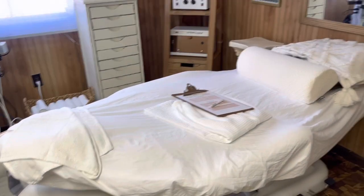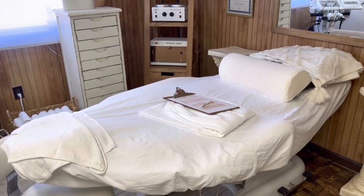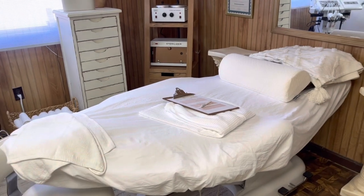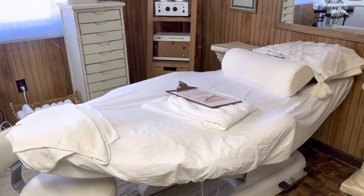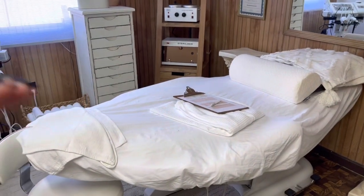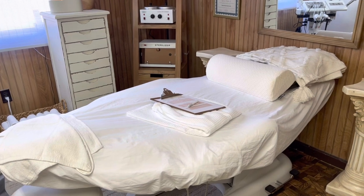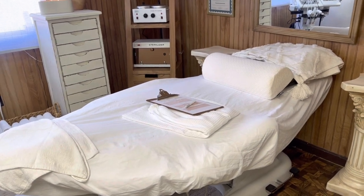So I do plan on possibly getting a little memory foam for a twin bed and just cutting it out to the shape of it. I don't know where I can get, you know, a softer cushion to go on top. So if any of you estheticians know where to purchase that, please let me know in the comments.